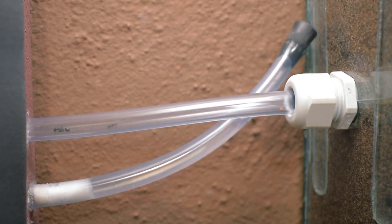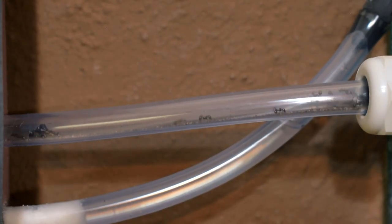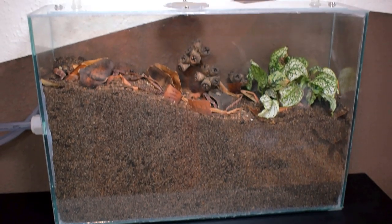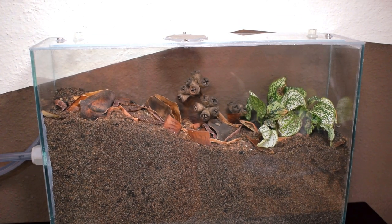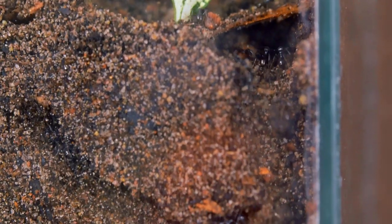All that was left to do was wait — but it wasn't long before there was actually some action inside the tube. They had started to dig! Things were going smoothly and the ants were hard at work moving all the dirt, so I left them in peace for the day. The next morning I came back and they had broken through to the surface and were now out and about in the outworld. They had actually started to dig down in the far end, making tunnels against the glass — super exciting since I'd never had a setup like this before. It was truly mesmerizing seeing them at work.